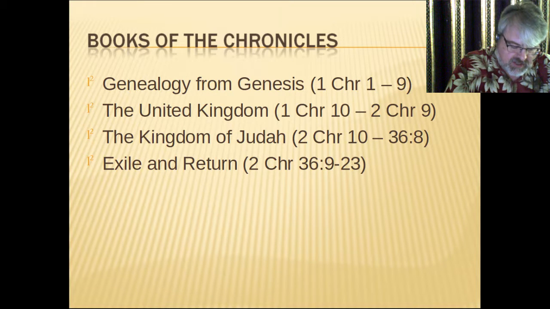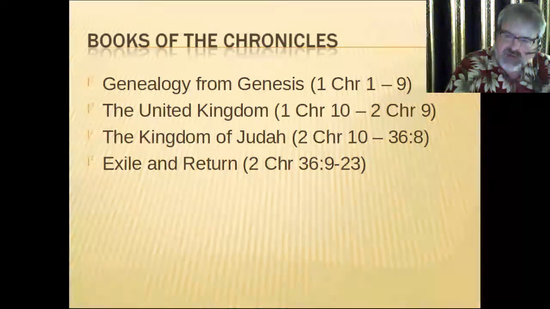Chronicles does not include the succession of Israel's kings, but includes details not found in Samuel or Kings. For example, David's sin with Bathsheba is not included, but his call for a census and the judgment of God thereof are included. So Chronicles curiously opens up with this genealogical section, the first 9 chapters, that goes all the way from Adam in Genesis, one of those rare mentions of him, through the kingships of Saul and David.